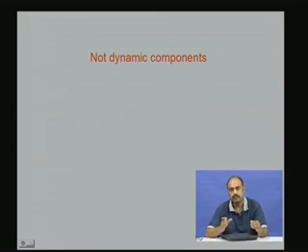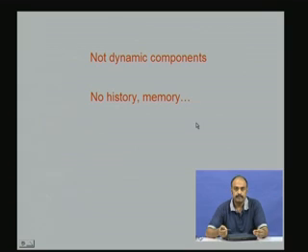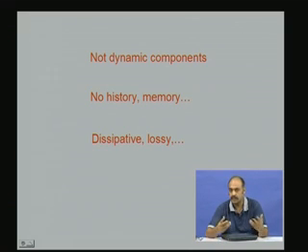Whatever is there, the input comes at the output at that instant, at every instant, instant by instant. There is no history, there is no memory. It cannot remember the past states or the past values. And further, the most important functional property of the resistor is that it has to dissipate. It is lossy, and most of the dissipation occurs as heat.